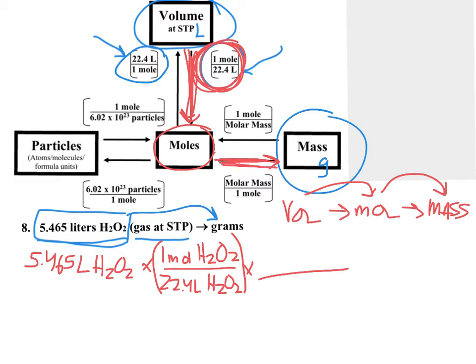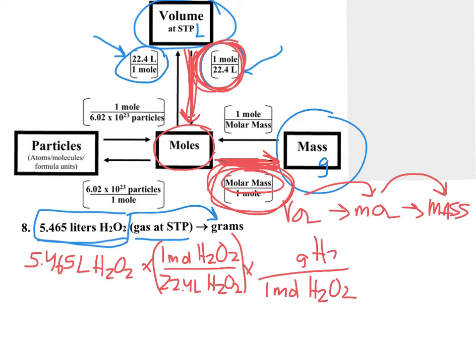Now that we're doing that, if we're going to go from mole to mass, fair enough, we need to use this bottom conversion factor. So it says to put 1 mole on the bottom, so I'm going to do that, 1 mole of H2O2. And up on top it says to use molar mass. So I know I'm going to need grams of hydrogen peroxide. I just don't know how much yet because I've got to find the molar mass.